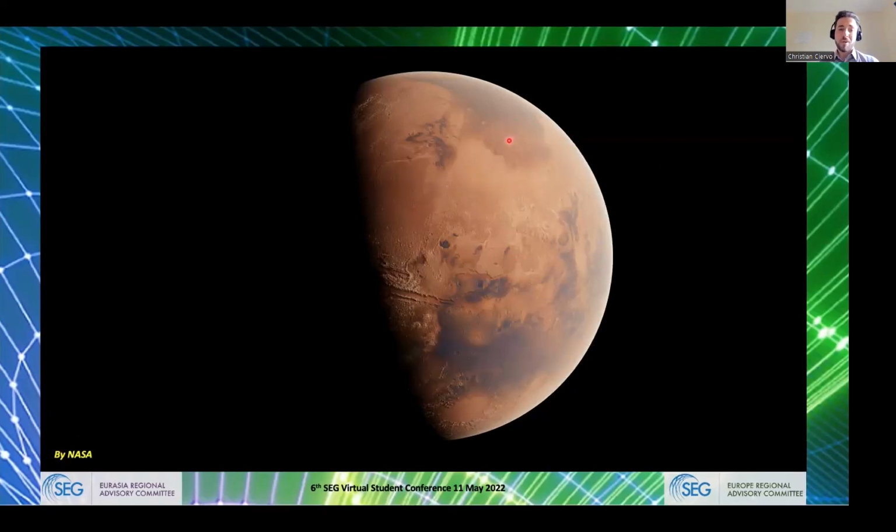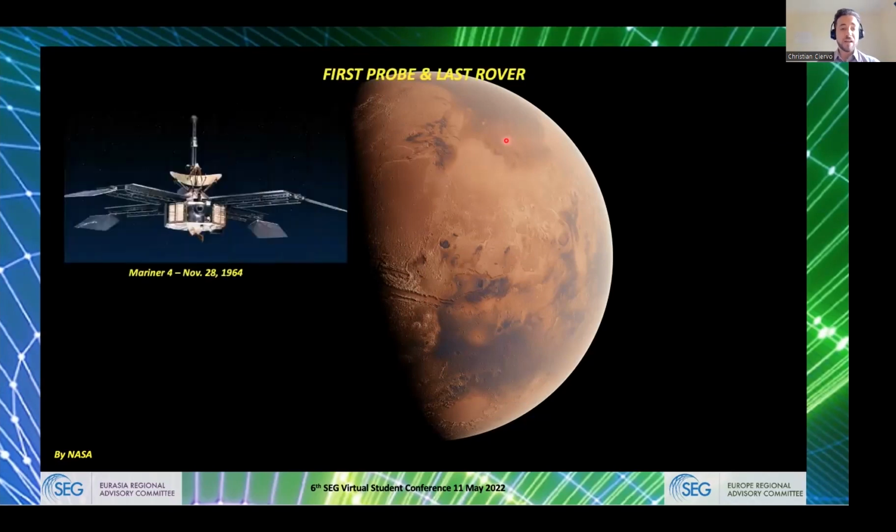We all know that Mars is the fourth planet in terms of the distance from the Sun, and it is also called the red planet thanks to the presence of iron oxides on its surface. The first years of exploration were surely the 1960s and the 1970s. In fact, in November 1964, NASA's probe Mariner 4 carried out a flyby of the planet, capturing numerous images of Mars, of its atmosphere and its characteristics.